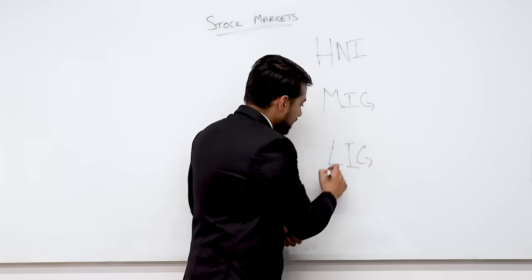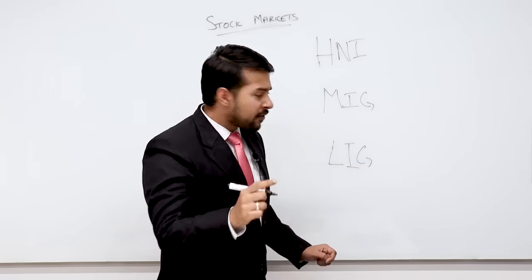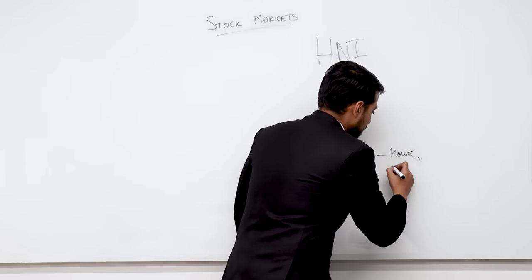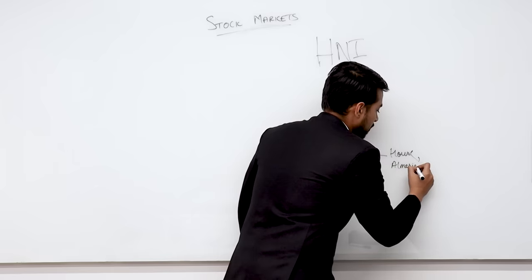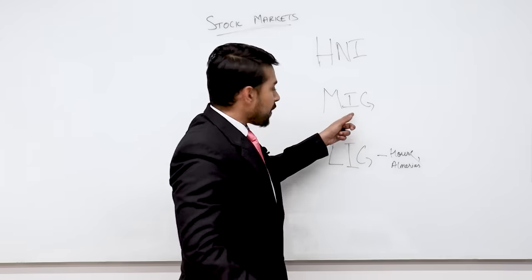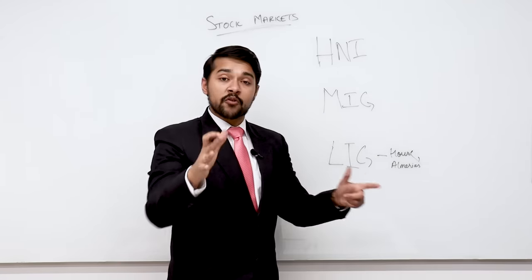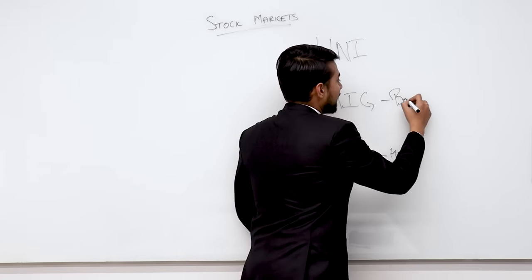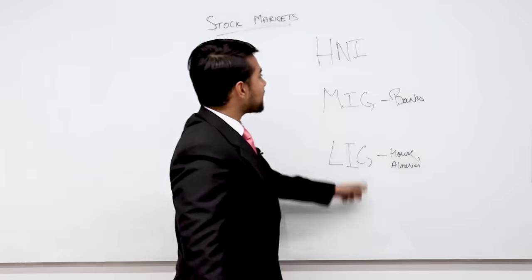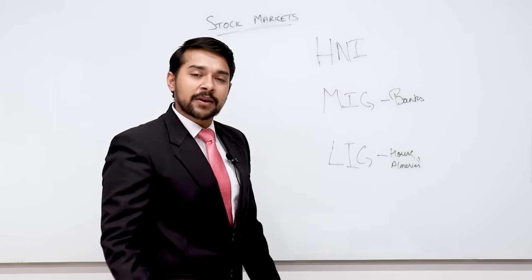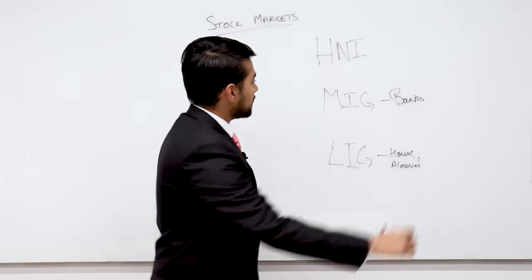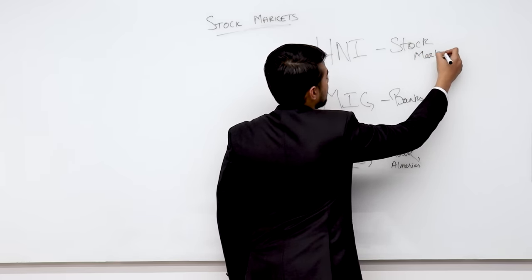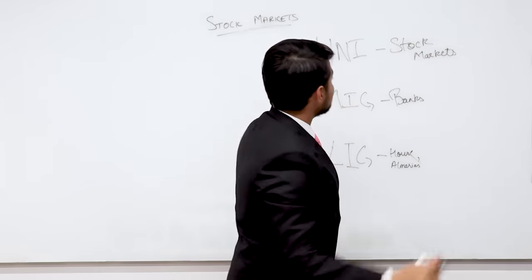अब, you know, इनमें डिफरेंस क्या होता है? जो LIG कैटेगरी में जो भी इंडिविजुअल होगा, वो अपने पैसे किधर रखेगा? He will put his money in the house, right? In अलमारीज, in his कबर्ड्स. MIG, middle income group, which I'm assuming most of us fall in. Where do we keep our money, my dost? We keep our money in banks. Now let's come to HNI. Where do HNI people keep their money? Where do rich people keep their money? Stock markets. That is the difference.